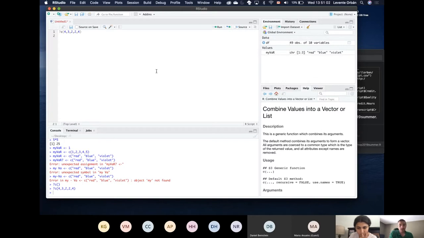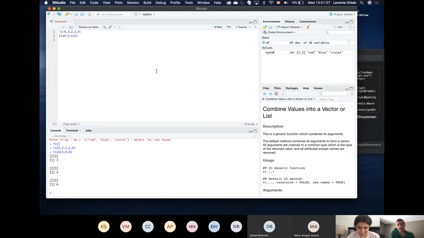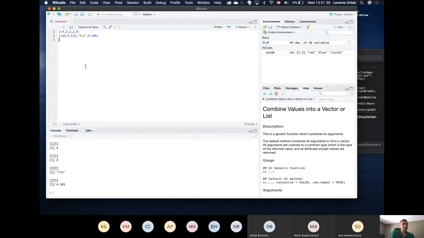Kayla, not a list. There's also a list, and that one is different. For those of you who are a little bit more familiar with programming, I believe the distinction between a C and a list is that a list can contain a mix of different data types. So we can combine, for example, float values with integers with string values, whereas with the C, we need to keep the data type the same. So it's not a list, it's more like a vector. It is a vector, just like in the help document.